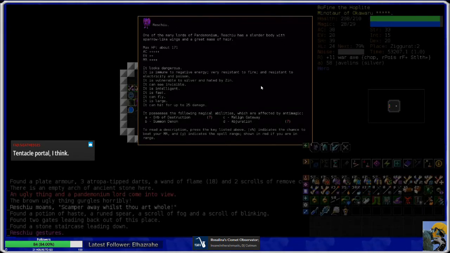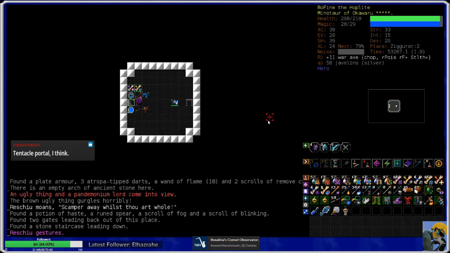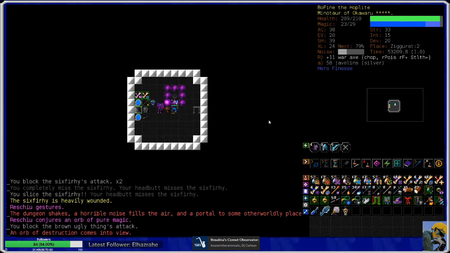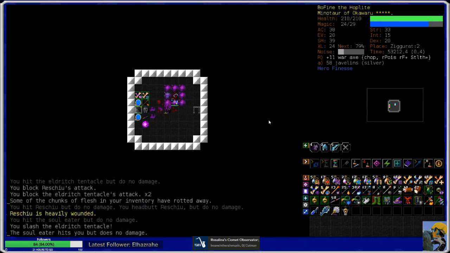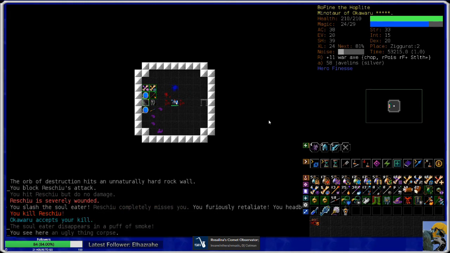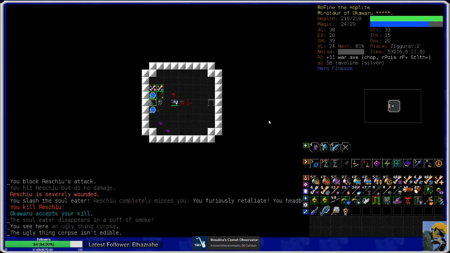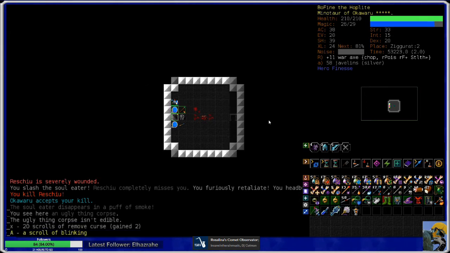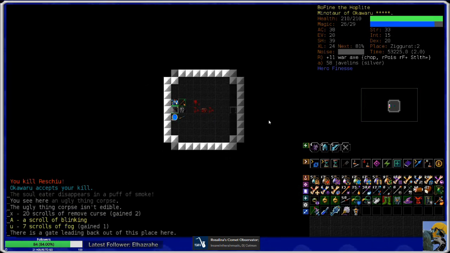Anyway. But then he just hits me for 25 and doesn't have anything else, except his slender body and sparrow-like wings and a great mass of hair. So he's extremely attractive. We know that much. I'm going to go finesse and just... Here's his tentacle portal. I'm going to go close to him and just start chopping at him. And also chopping at the tentacle. And we win. Okay, so that really wasn't horrifying. Get a blink scroll, which is awesome.